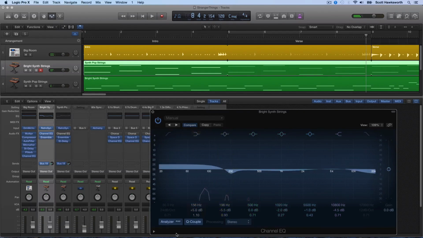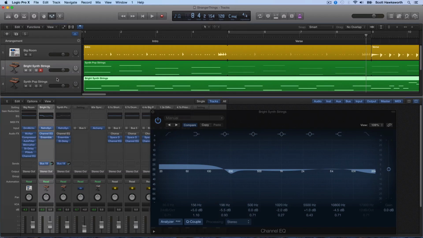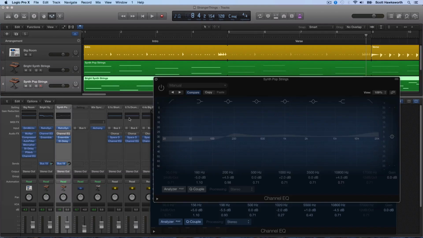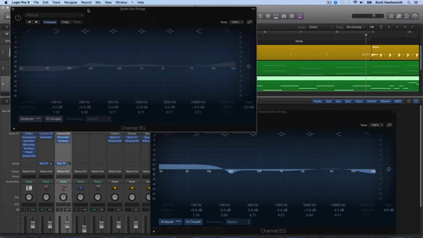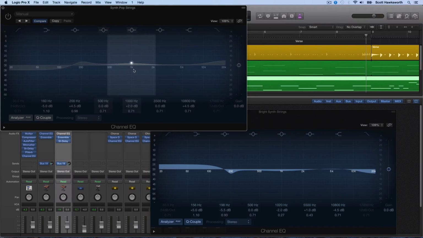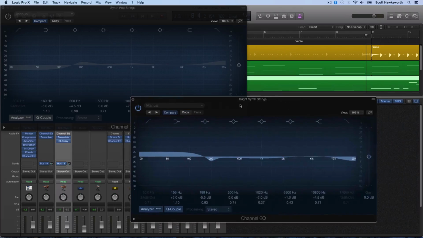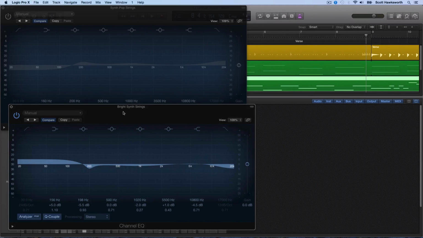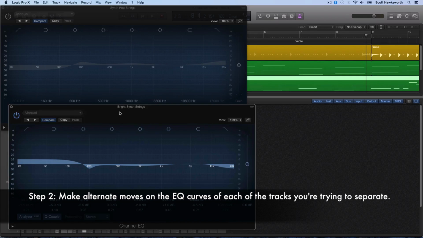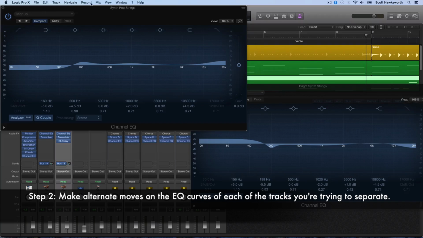So I've done that, and I've kind of identified my tonal essences here. I know there's lots of low end, and that's what I like. I've also identified that around 200 for this, as well as for the synth pop strings. And so what you do here is you do this swapping, and it's not even too important to select the perfect place on the frequency spectrum, but what you do is you make opposite moves.